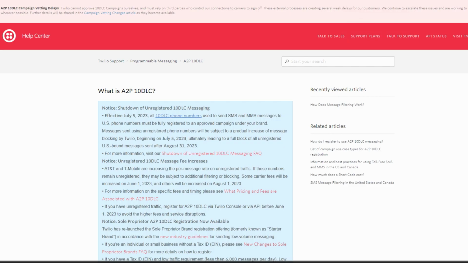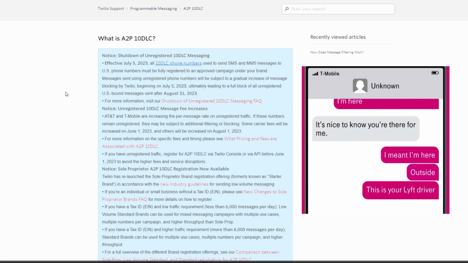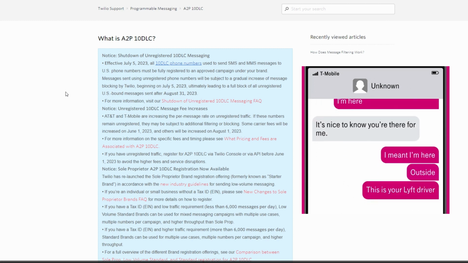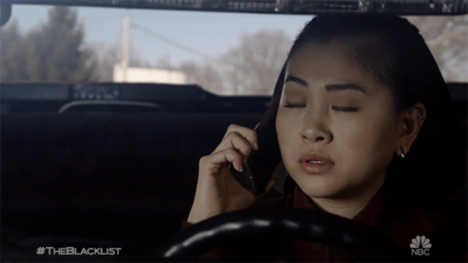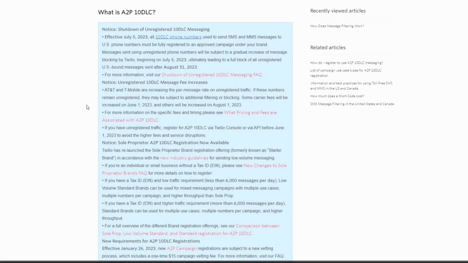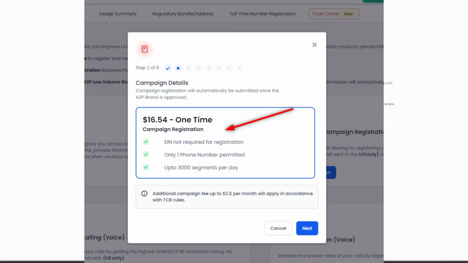Now, what's happening in the United States is that the carriers, AT&T, T-Mobile, all the carriers, are wanting to require that your business be registered. That cuts down on the spam texting, you know, the warranty expiration dates, the random texts that you get and you reply stop to, so they stop bothering you. The carriers have gotten a lot of complaints about that, which made us have to register the phone numbers. Of course, the carriers also want a cap on the marketing, so they're going to charge some minor fees. One is going to be a brand fee to register your brand with the carrier, and one is going to be a campaign fee.